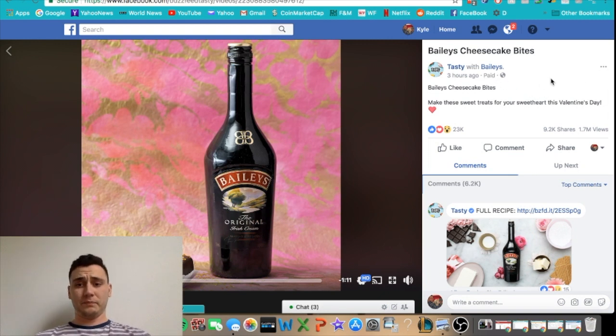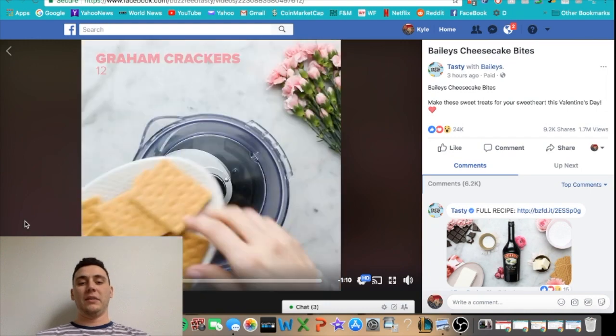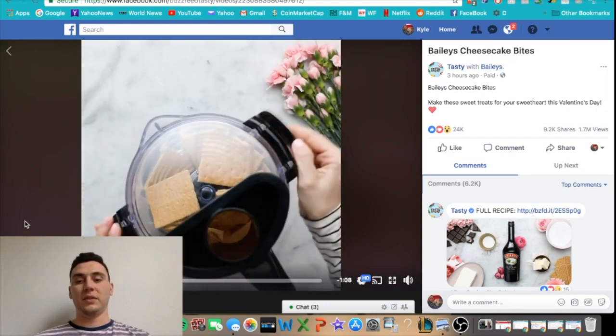It says paid. So in the Facebook ad, the first thing that you see in the video is the bottle of Bailey's with the cake bite or the cheesecake bite, and the cheesecake bite is so small comparatively to the Bailey's bottle because they're really pushing that look for Bailey's. Even though when you're scrolling through, it may not necessarily come across like that. You see that, and then you play the video, and then they are just going into the recipe, right?